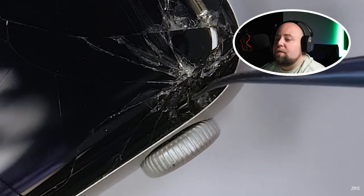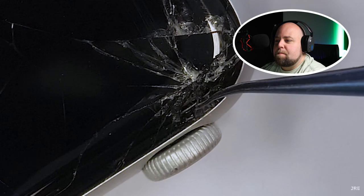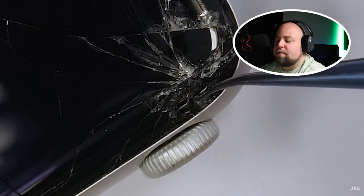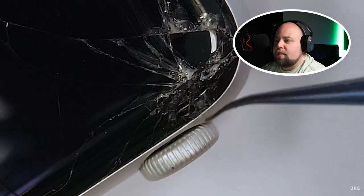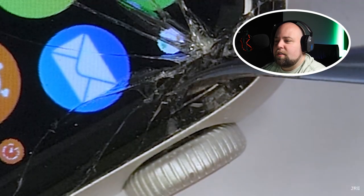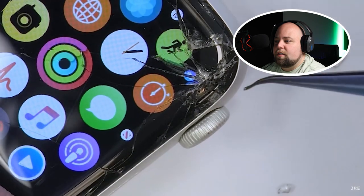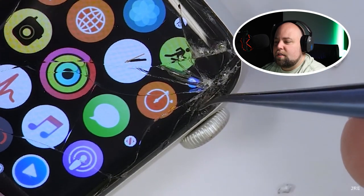It's the brain surgery equivalent of a smartphone repair. He really took his time with this. The initial trick is that the curved glass edge of the Apple Watch Series 4 does not have any part of the display panel underneath it, nor does it have the finger-sensing digitizer under the curve. It does, however, have a super fragile square ring around the bottom edge of the glass that rests up against the metal for the force touch feature, which is essential to the functionality of the watch.